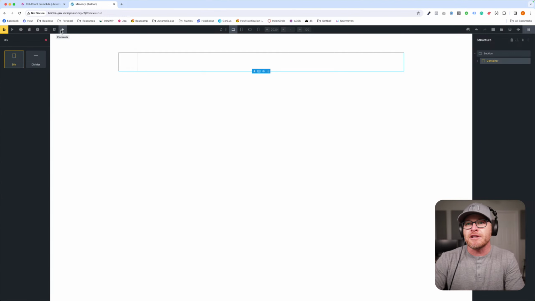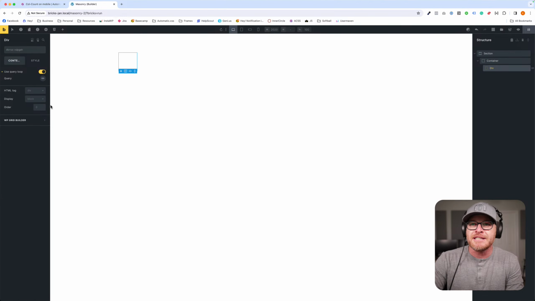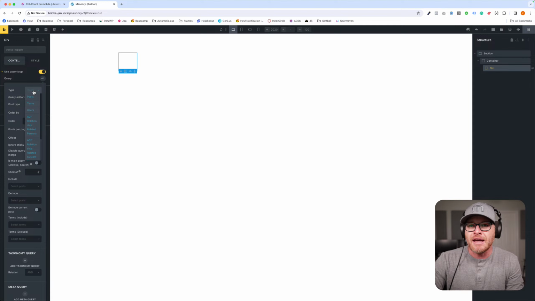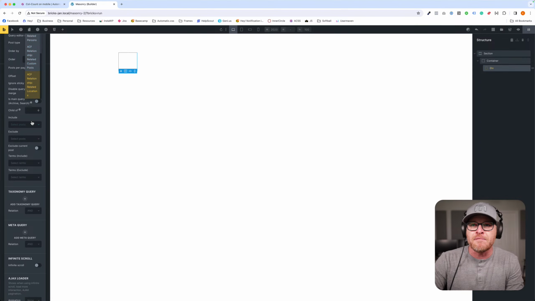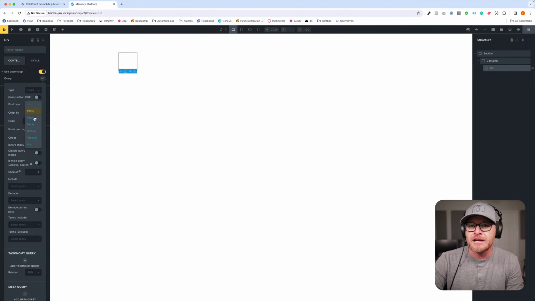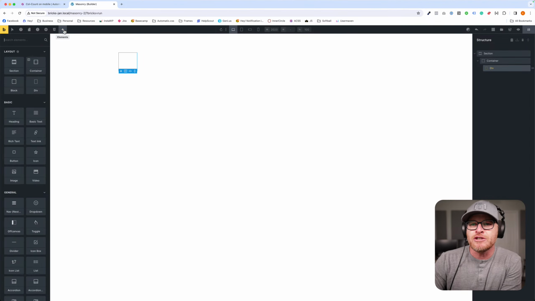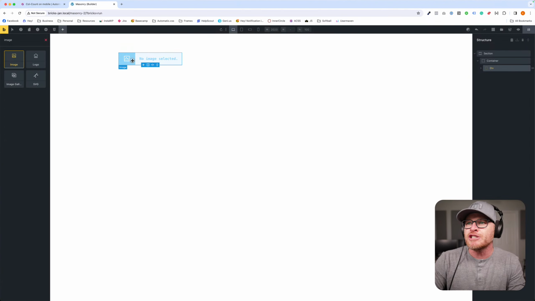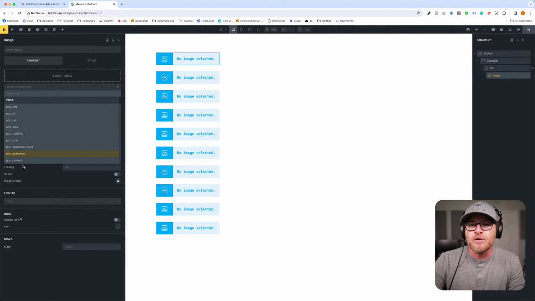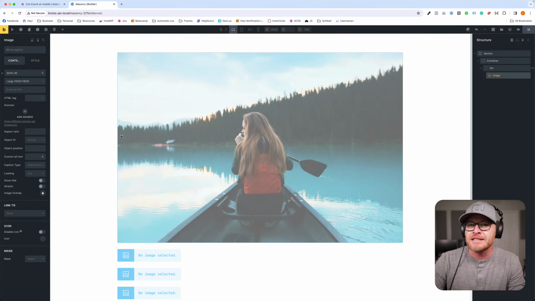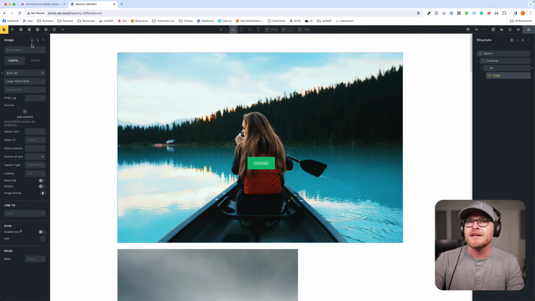So what I'm gonna do is I'm gonna throw a div in here, and then I'm gonna say use query loop. And we are going to query from media. So I guess post type is media right here. And what I need to do is probably drop an image in here, and we're going to select this. And I think it's the post ID is what it wants. And there we go. It's pulling some images.